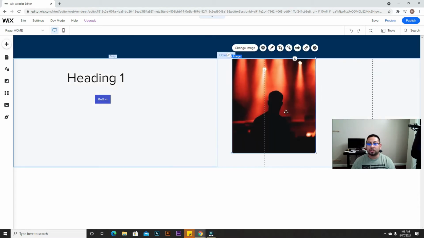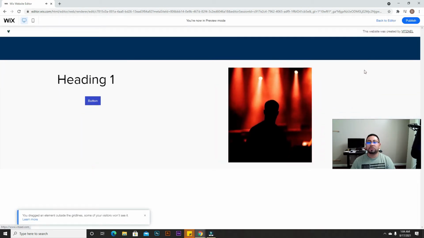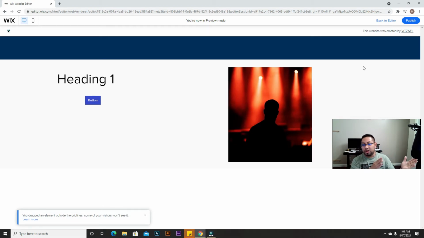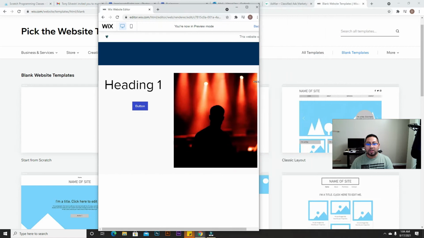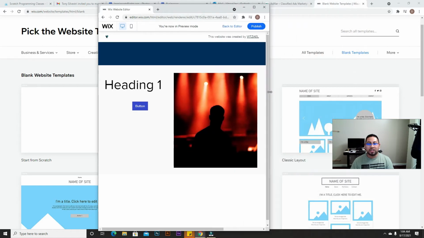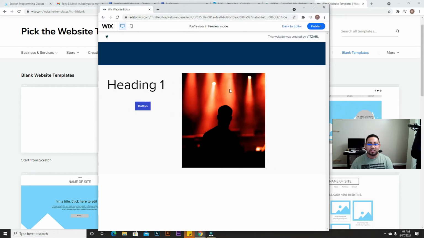If you just drag it right here and you didn't attach this, once your website is live, if your computer is bigger than other monitors, this is what's going to happen. And this is how you can test and see if it's working correctly, by just minimizing your screen, and you can adjust it. As you can see, it's now moving according to the page, and that's because the image is not attached to that section.